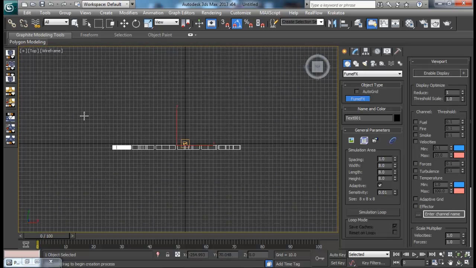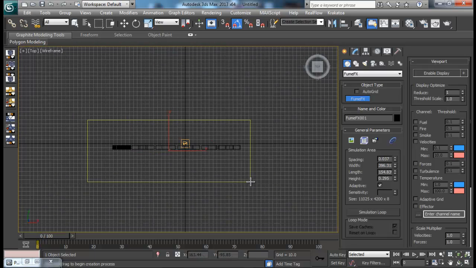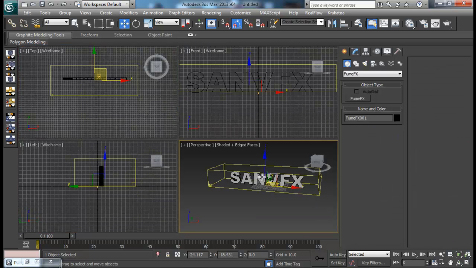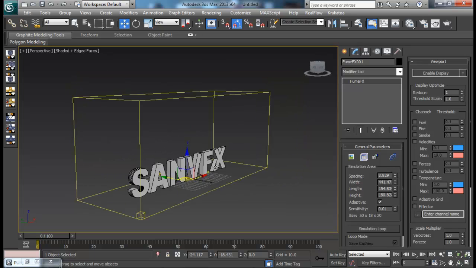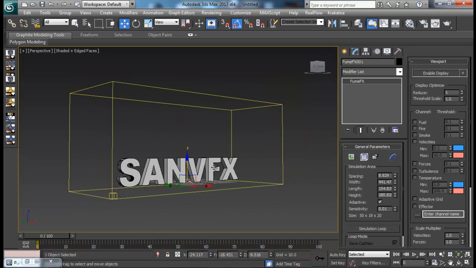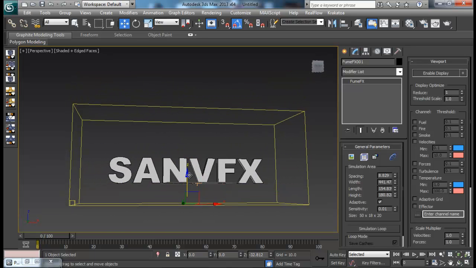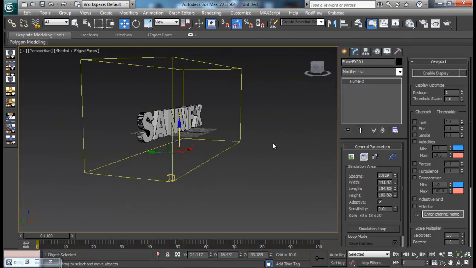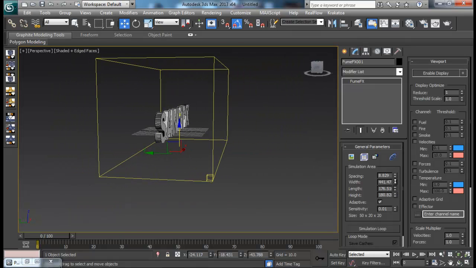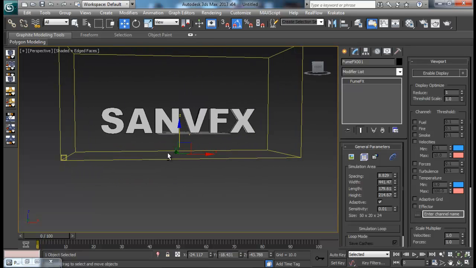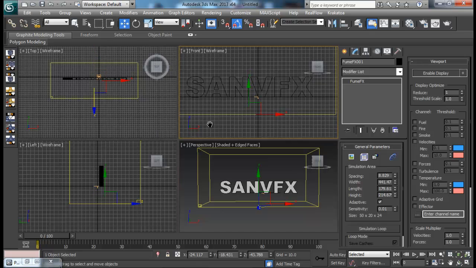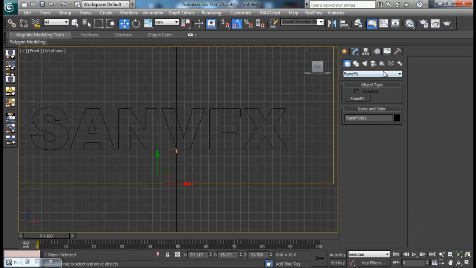Pretty big container, to make sure that our simulation won't clip. I want a bit more height and pull it down a bit as well. I think a little more down. And a bit more length and height a bit more. Okay, that's fine. Then I'll create a simple source.